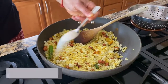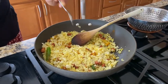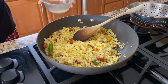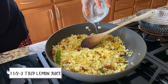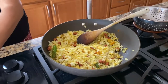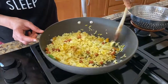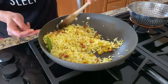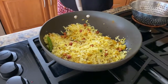I'm going to add 1 tablespoon of sugar. You can replace it with jaggery. You can opt out not to do this. It just gives a sweet and sour taste. And we're going to add 1.5 to 2 tablespoons of lemon juice. So you can alter the juice as sour as you want. Typically, our family likes it a little more sour. Mix this and then let's cover it back and let the poha sit there for 5 minutes to nicely steam on low flame.